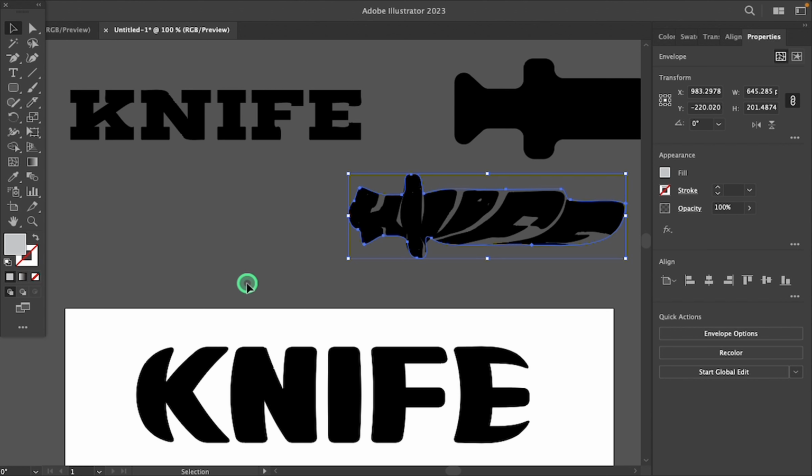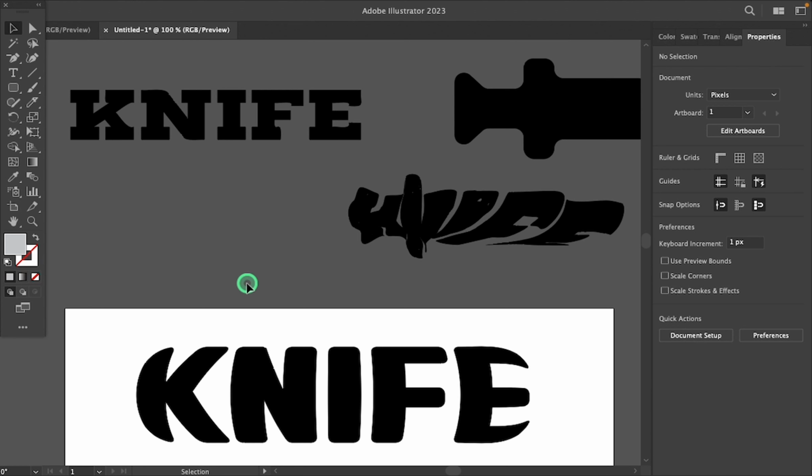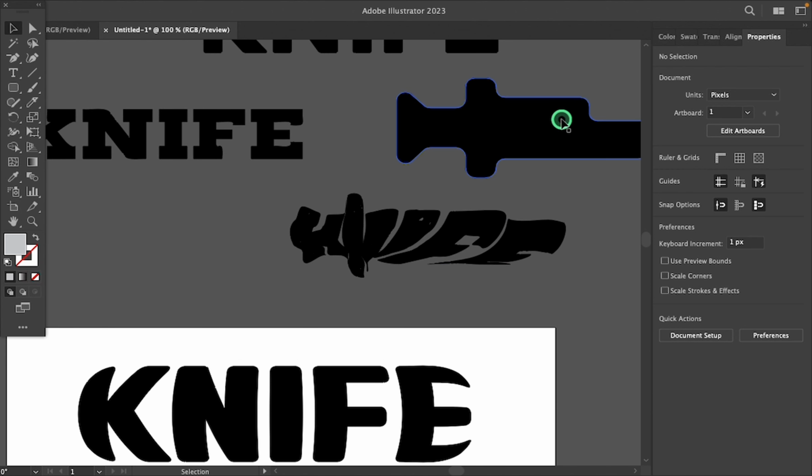I found that by simplifying both the text and the shape itself, I was able to get slightly better results, but with complex shapes like these, it just turns out that the tool really isn't able to handle it the way you would like it to, and you have to get down into the nitty-gritty and adjust the anchor points one by one in order to get it to look the way you want it to look.